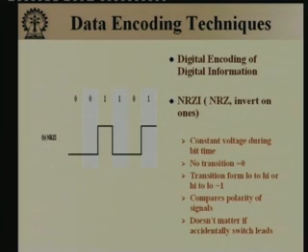Let us look at the trouble with these encodings: suppose you have a large train of zeros. If you have a large train of zeros, there is no transition really. By the way, just one point, the reason why they use a positive voltage and a negative voltage rather than a positive voltage and a 0 voltage, or a 0 voltage and a negative voltage, is that you want to distinguish between a 0 being sent and no signal being sent. The other point is that if there is a constant train of 0 in the original data, then you will have a constant level signal in the system.